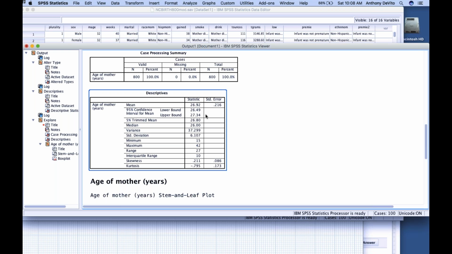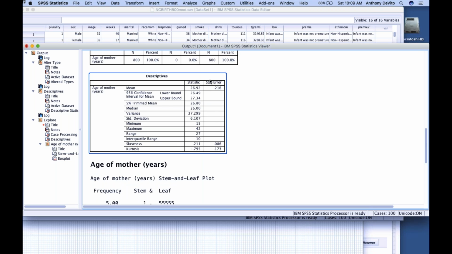So I'm 95% sure that the true mean for all babies born in North Carolina that year was between 26.49 and 27.34. So if I compare it to the US population, if the US population number is between these two, I can't say with 95% certainty it couldn't be the same. But if it's outside of these two, either lower or higher, I can say with 95% certainty, or as I said, less than 5% chance of being wrong, that indeed average North Carolina birth weights for all babies is different than the United States birth weights.